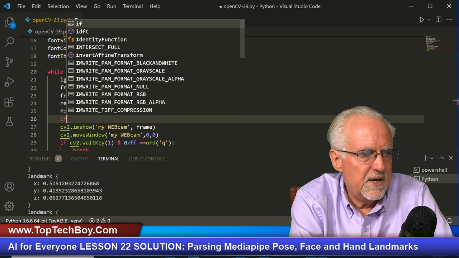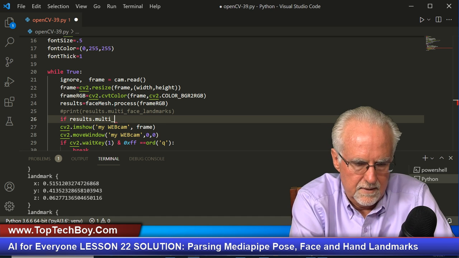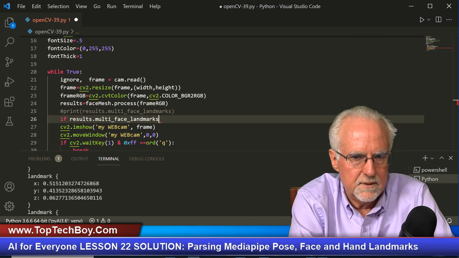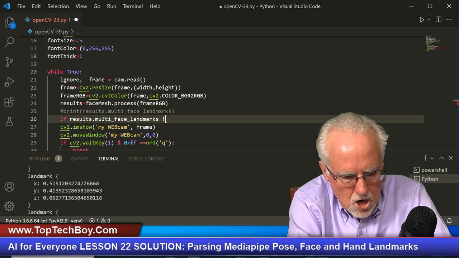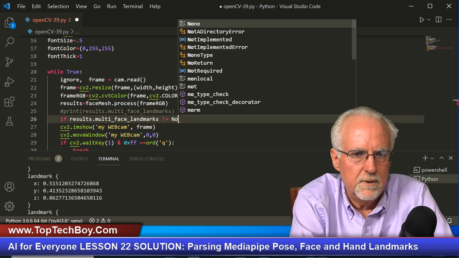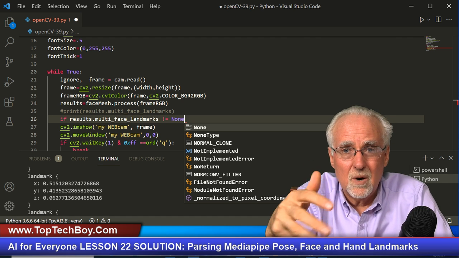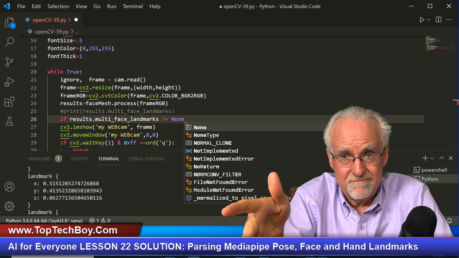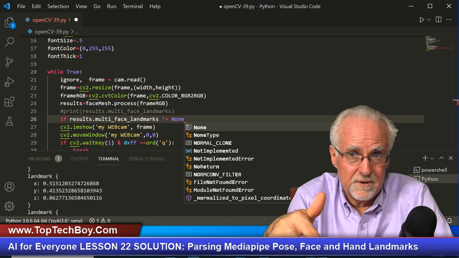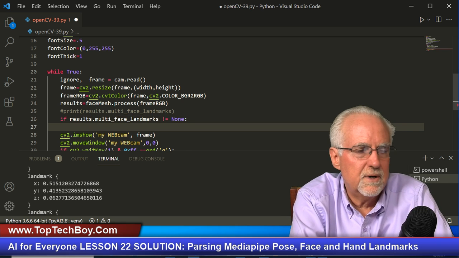So we're going to say, if results.multi_face_landmarks is not equal to None. We only want to work with the data if there is data. If the data is None, we don't want to do this. If the data is not None, that means there is something there, and then we want to come in and do this.